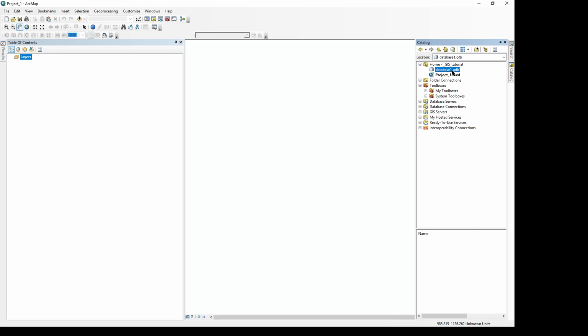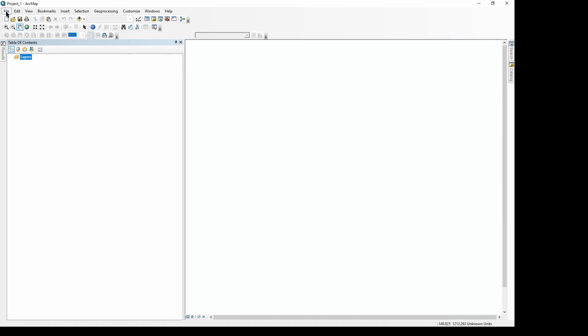And what is very helpful is to use the right button, make default geodatabase. It means that all data you create will automatically show you a dialog to store data exactly in this database. So, make default geodatabase.